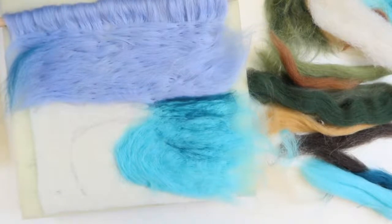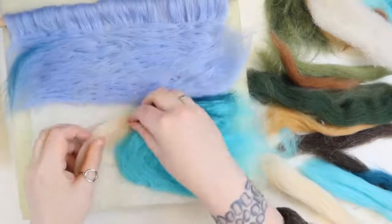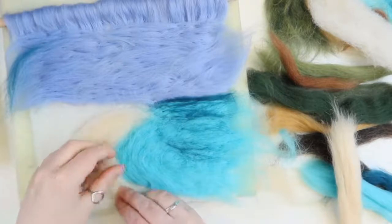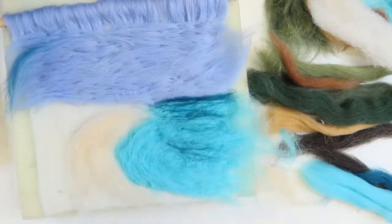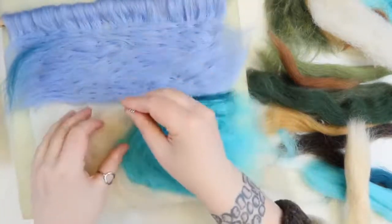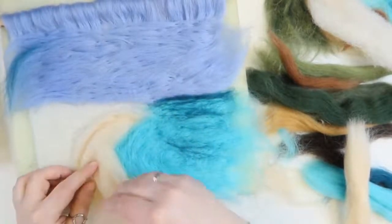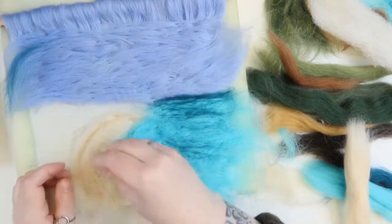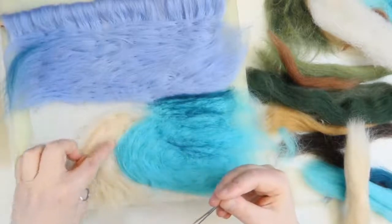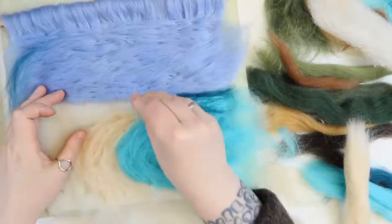I'm going to fill in, shaping this around. I'm going to fill in this sand right up to the edge of the water and then felt it in. So you can see how I'm sort of zooming it round. Some might say I should have put the sand under the water and the water on top, but I'm going to cover over this joining line anyway in a minute, so you won't know which one went down first.